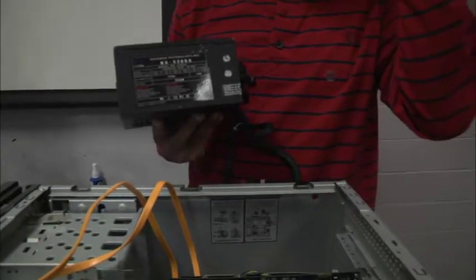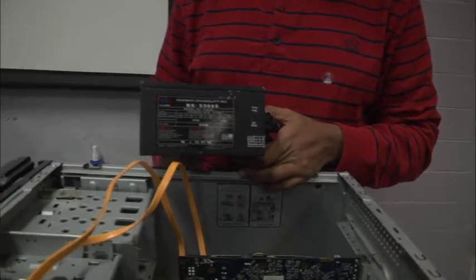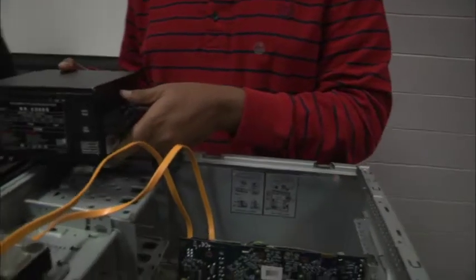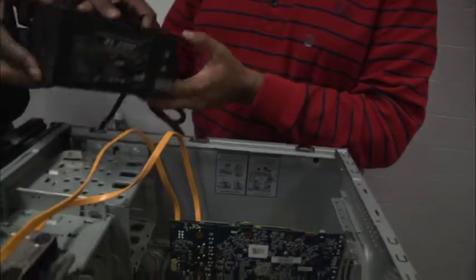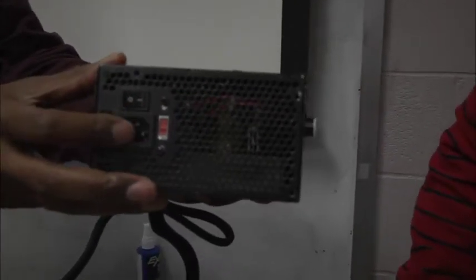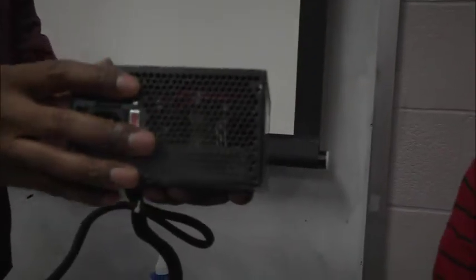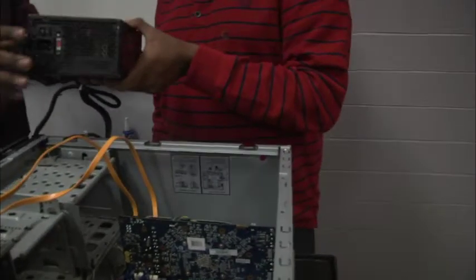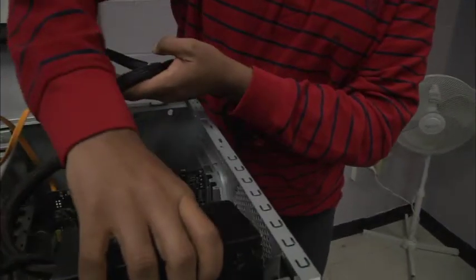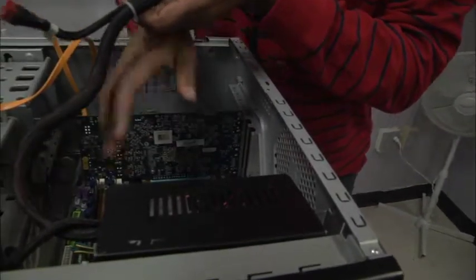So when I add up the power requirements of all my components on the inside, it has to be at or below, preferably below, 530 watts. What he's going to do is fit the power supply into the case. On the back of the power supply you have your on-off switch, your fuse, and your 3-prong connector that connects to the AC supply from the wall. This is like a transformer: it transforms the alternating current power that comes into our home to direct current, which is the form of electricity that the components of the computer actually use.